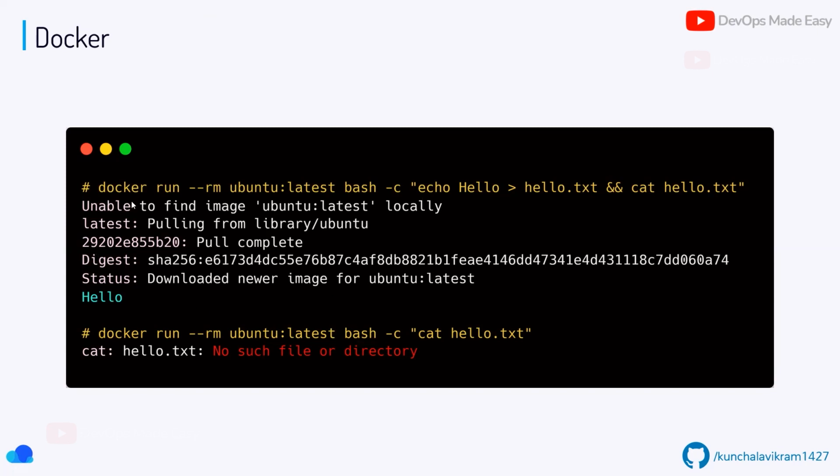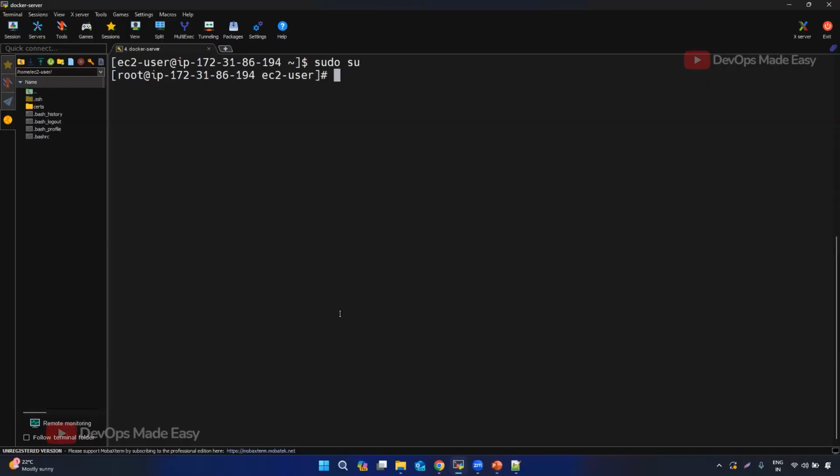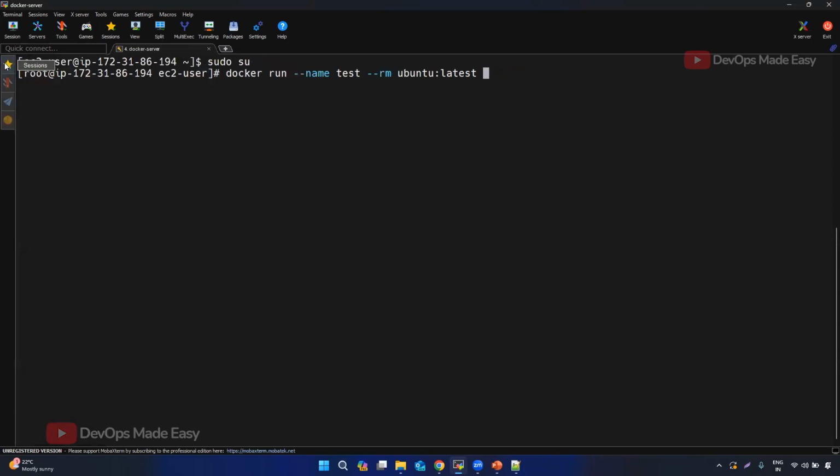Okay, if you take this simple example, let me run it and show you. Here I'm trying to create a container. The name of the container, let's say I'll call it test. It will automatically be removed once I exit it. I'll start this container based on Ubuntu. So what is the default command that Ubuntu will run?